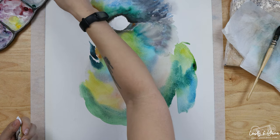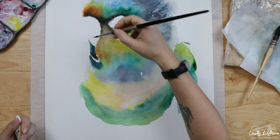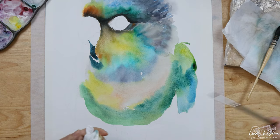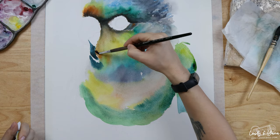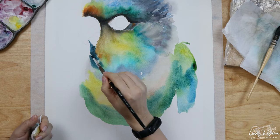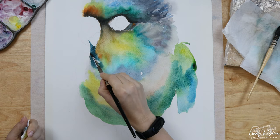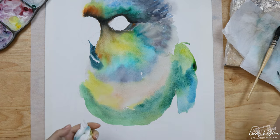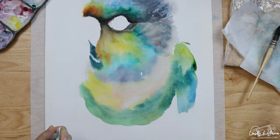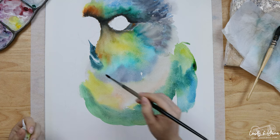With the negative space technique, I went very close to the beak of the parrot and outlined the bottom of it. It's not very clear right now because there's no outline on the other side. It will happen soon, but for now I need to be careful with the beak because it's going to be much lighter than the green shadows that I'm painting. So carefully I just crawled as close as possible to the beak and outlined the bottom of it.